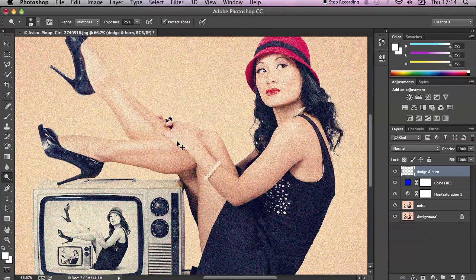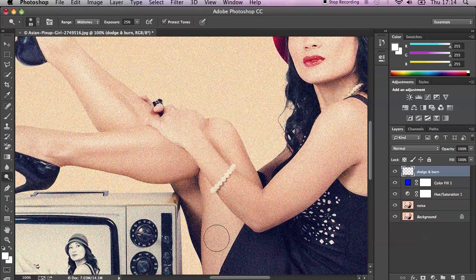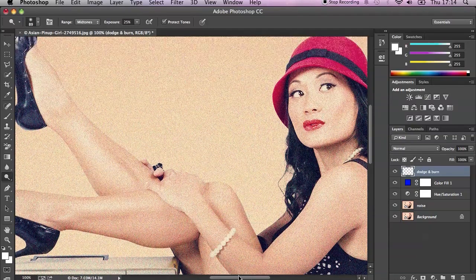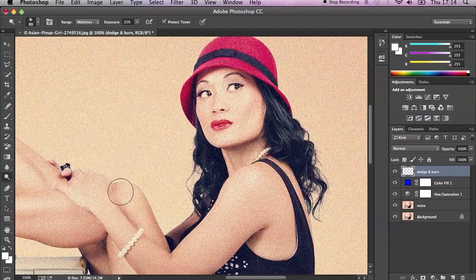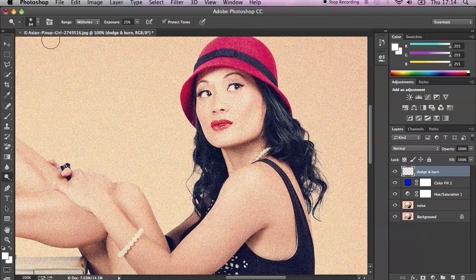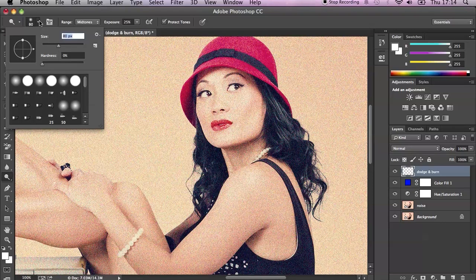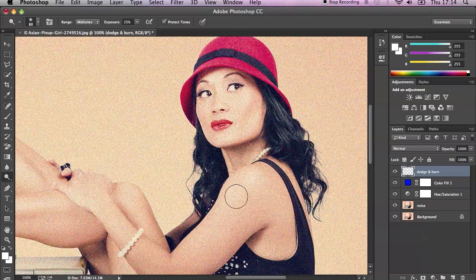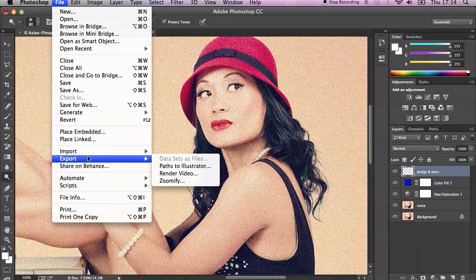The reason I'm going to do this is that to create a really nice pin-up girl effect, we have to add some Dodge and Burn to make our contrast really clear. I think exposure of about 25% is totally enough. Of course, I have to fill this layer with gray, which I forgot.